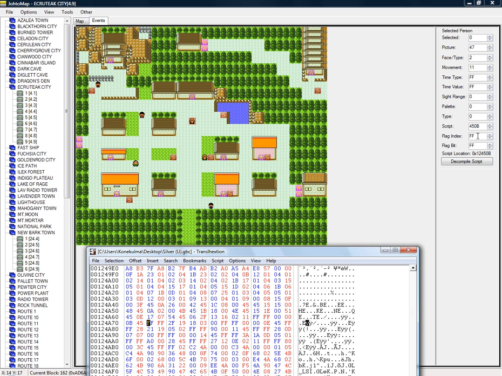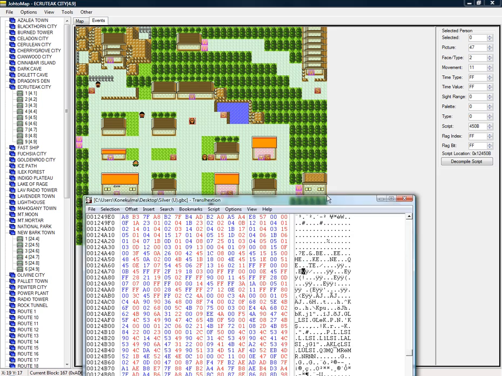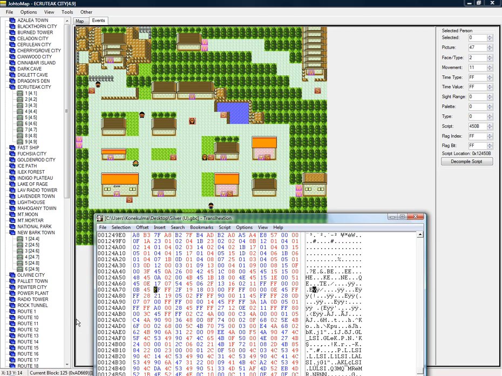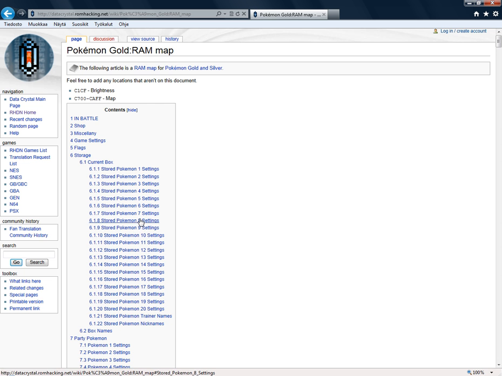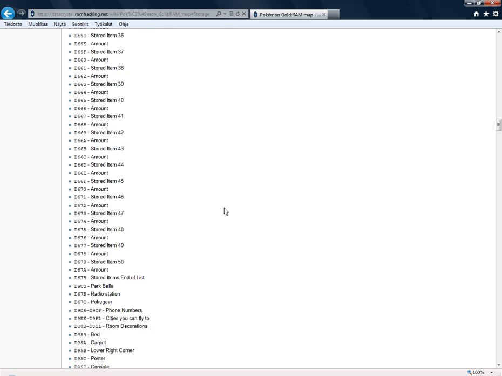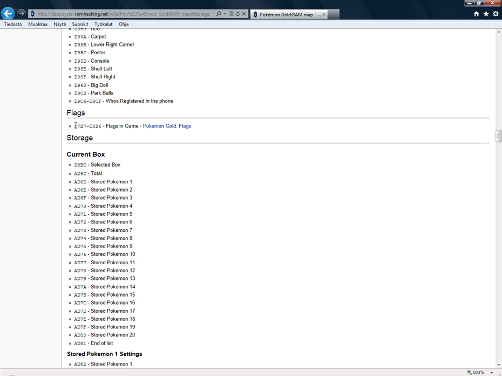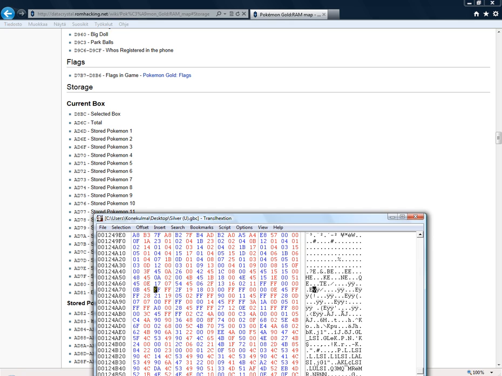But if these are something else, a certain bit in RAM is activated. And just like I said before, it was that RAM area here, flags. So when a certain person event is made hidden, a bit is written here and is set to 1. Because here these are bytes.